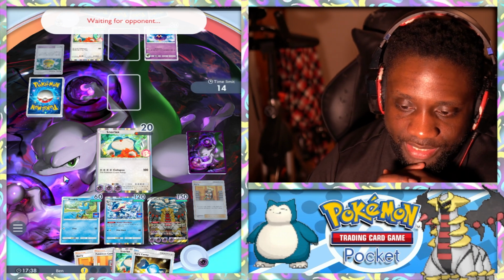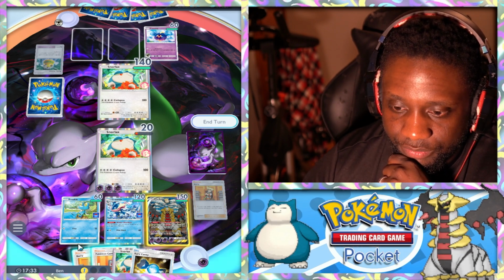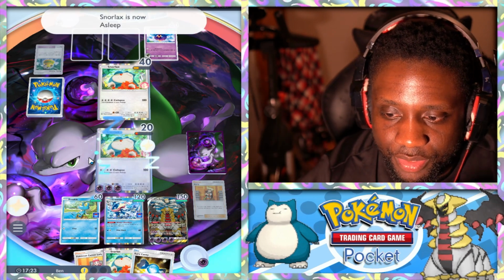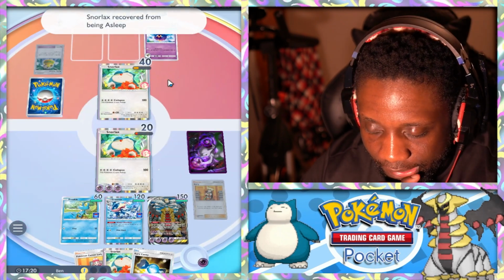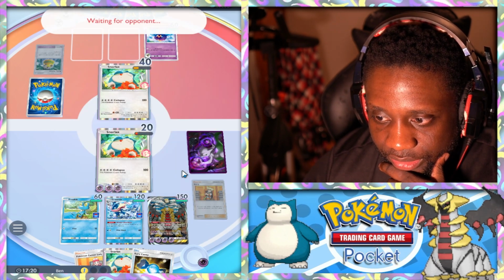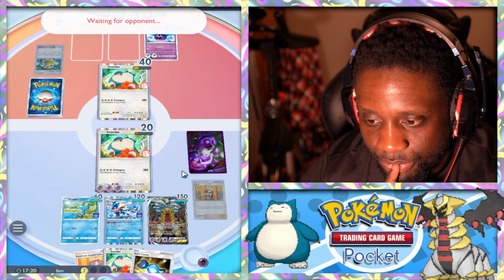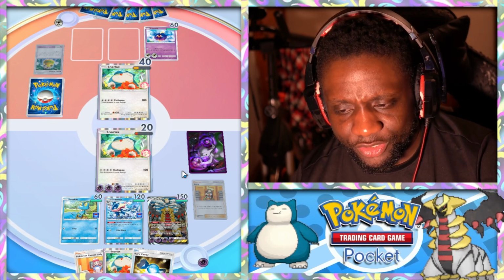Tell me that you have it without telling me that you have it. Okay. And we bury here. Yeah, we bury. Okay. There it is. Alright. So they put their energy there for a reason. This just tells me that they have their Solgaleo. 40 plus 130 is 170 if we get the, yeah, we just want to take the damage. I think that was a smart thing to do. Yes, they didn't have it. Let's go.